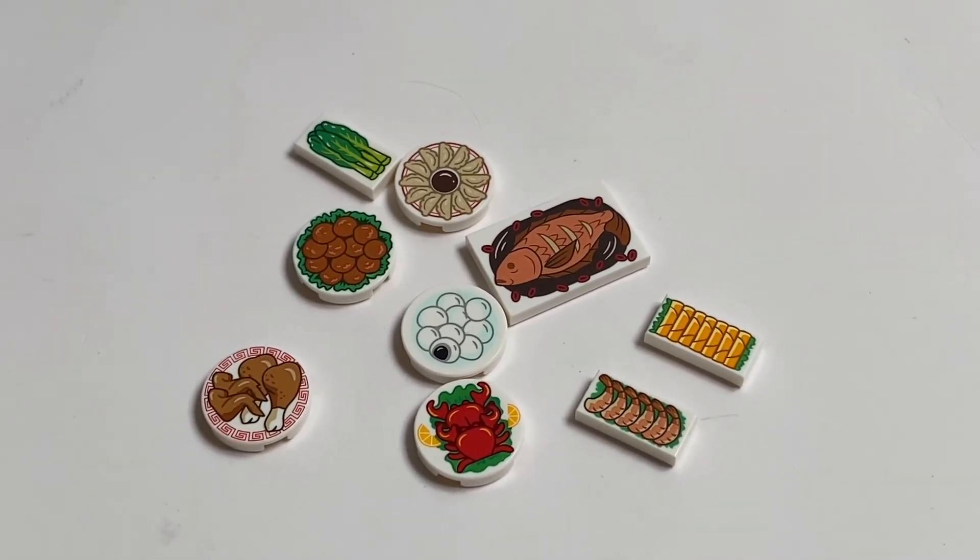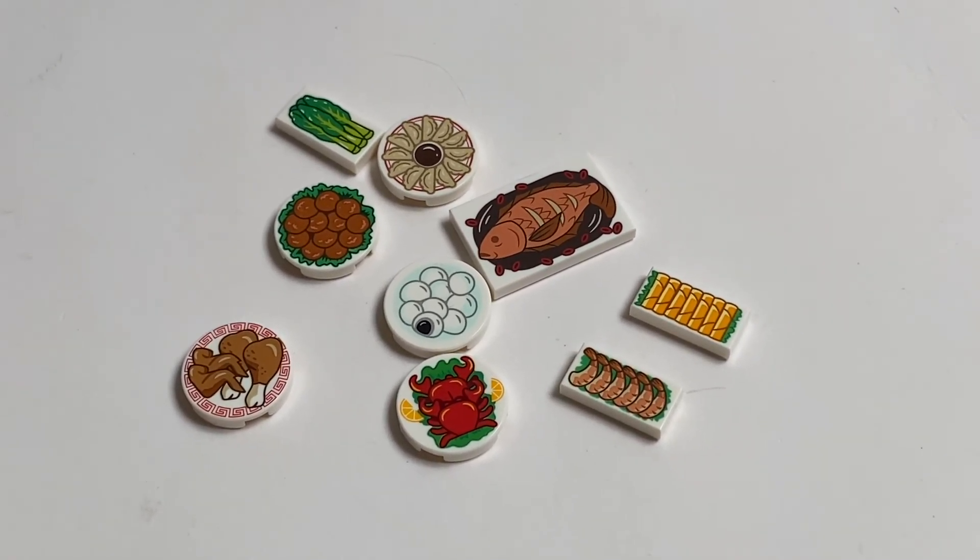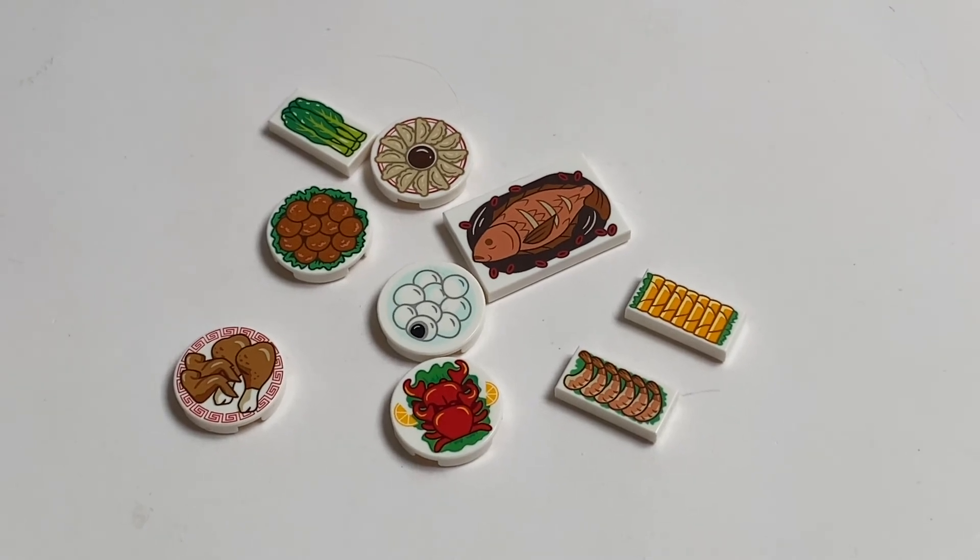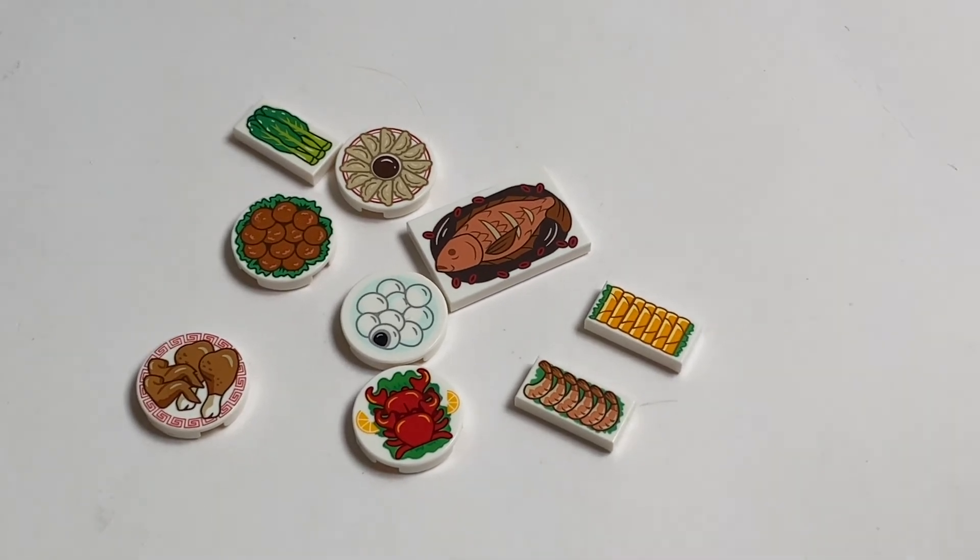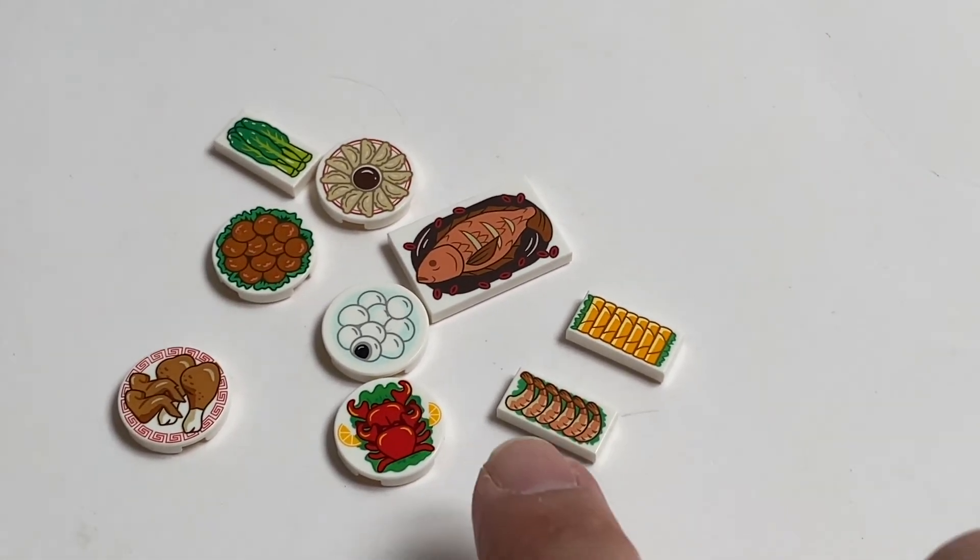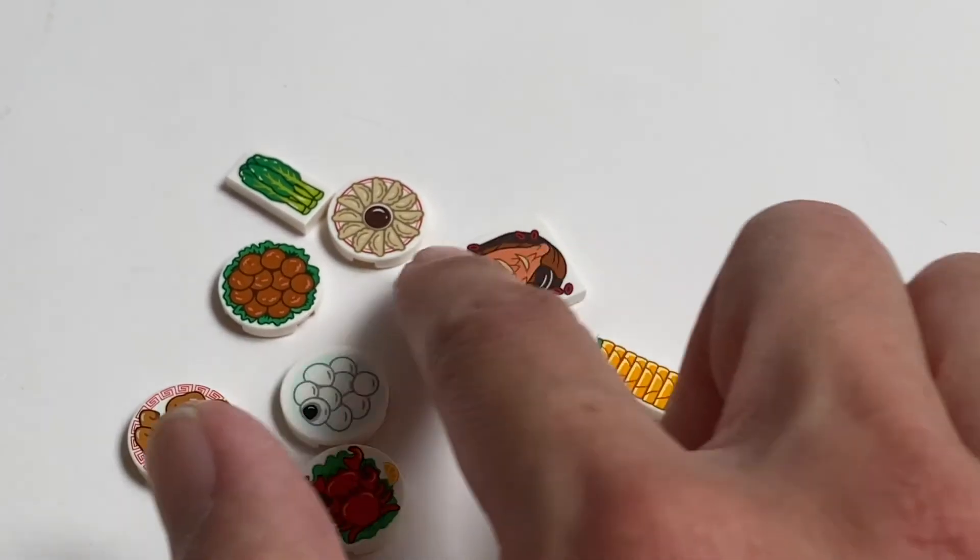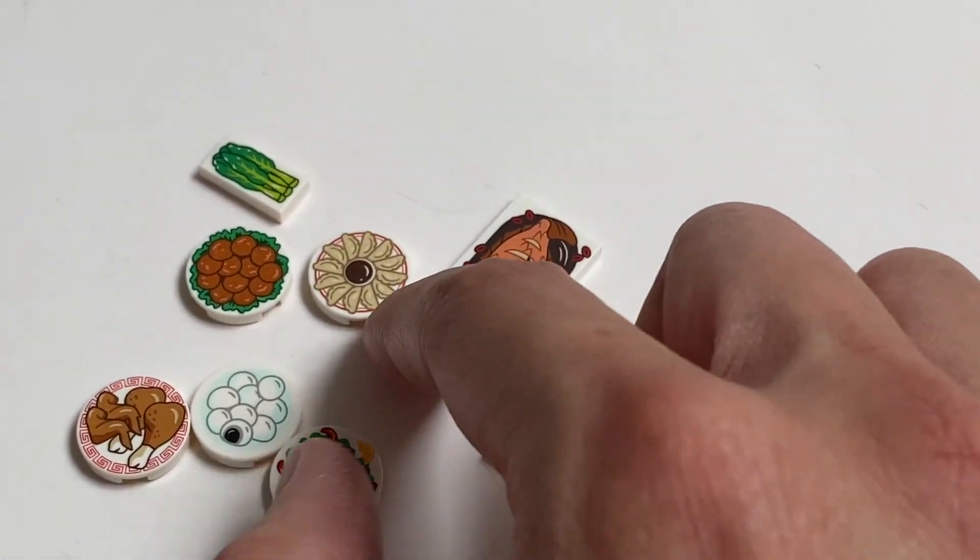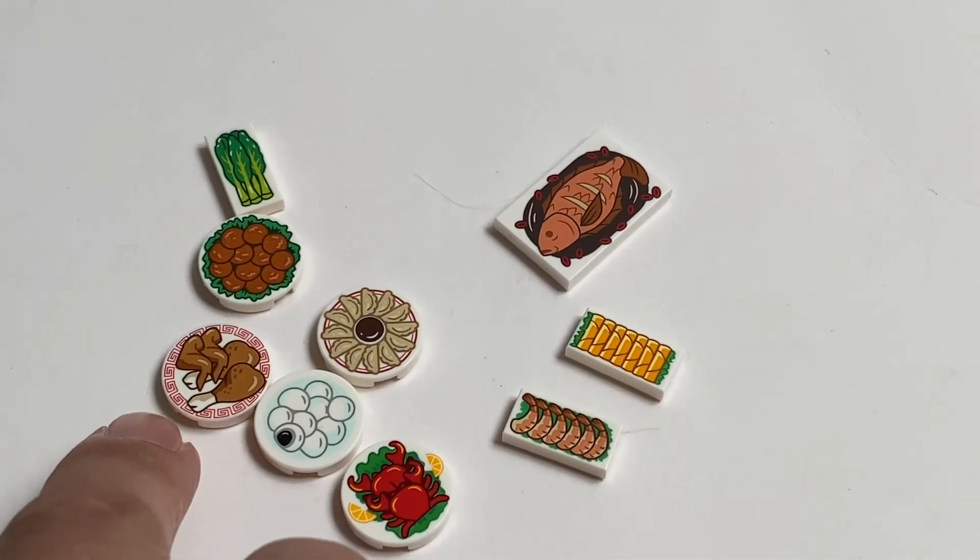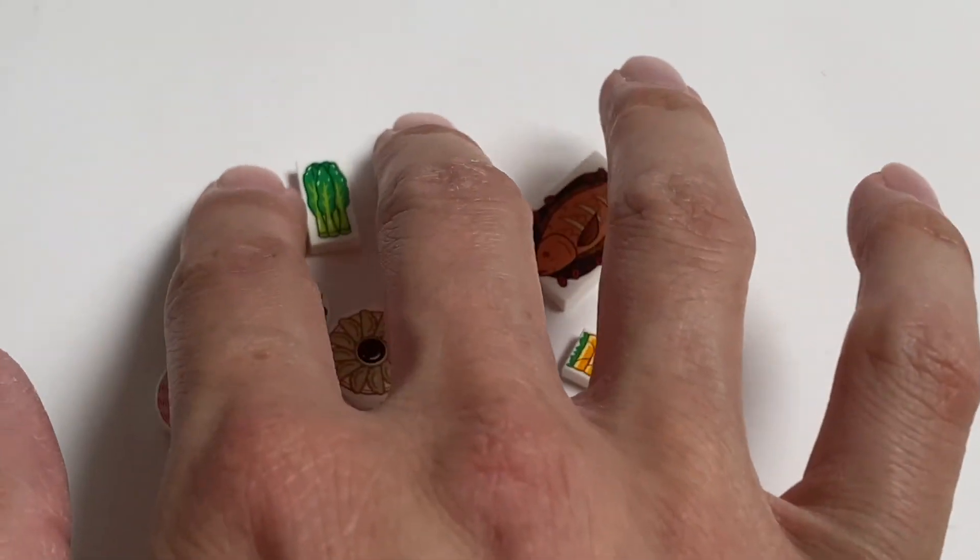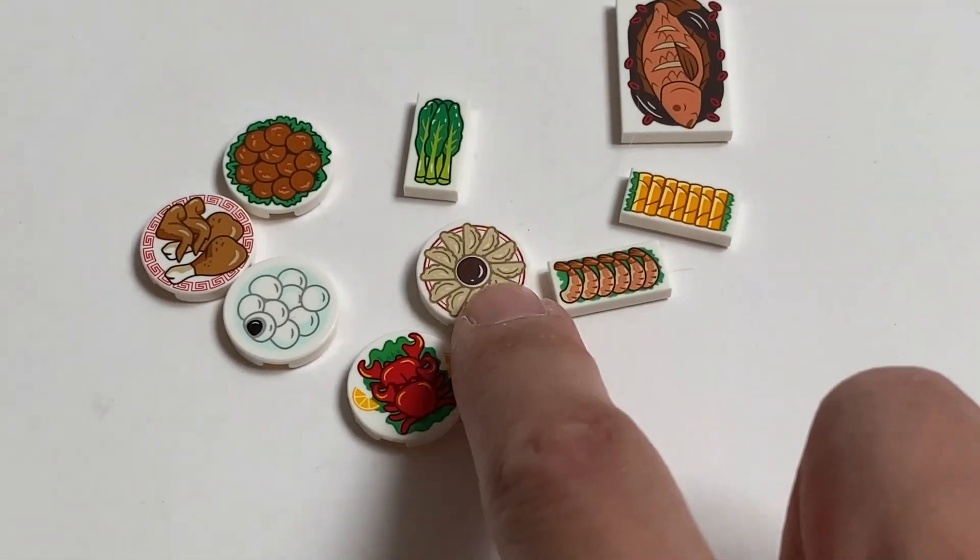And finally, we take a look at all the printed Chinese cuisine. All introduced from one single Chinese New Year set. So here are all the printed food here. It's got some fried prawns, spring rolls, some steamed buns. For me, my favorite is this one. Definitely the dumplings. This is the fried dumplings. It's also got some traditional chicken, crab dishes. And also these vegetables here. But for me, my favorite is definitely the dumplings.